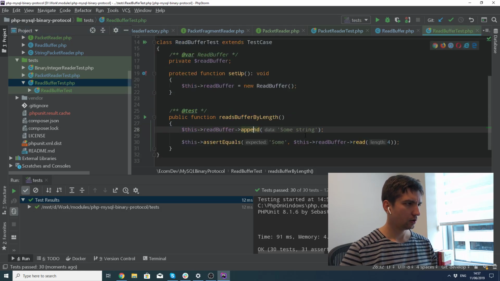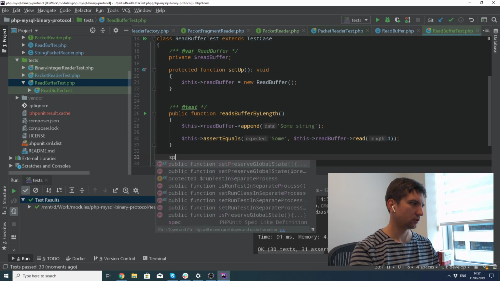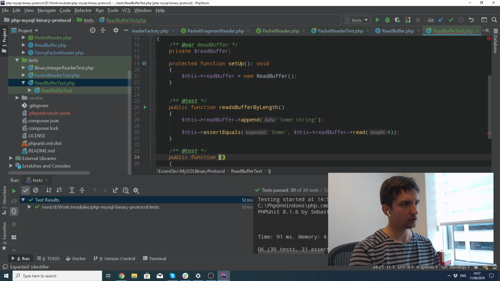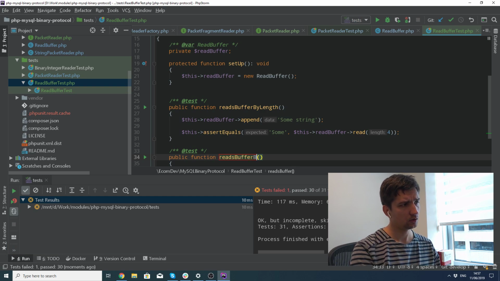So we go back and create another test case. Here we say that it reads buffer by moving position forward.